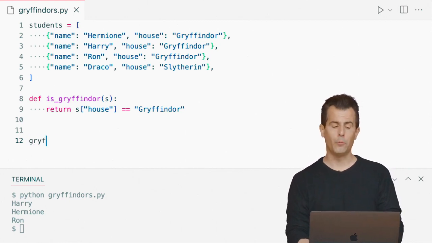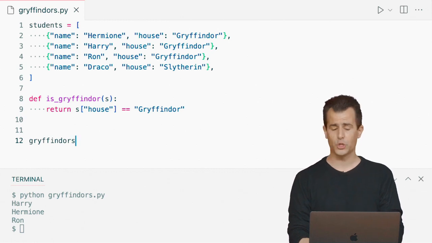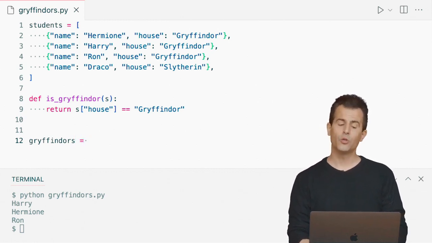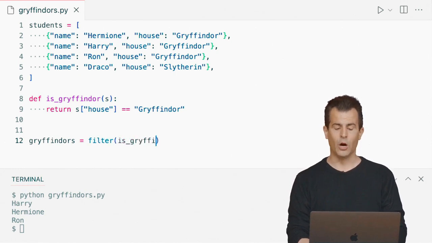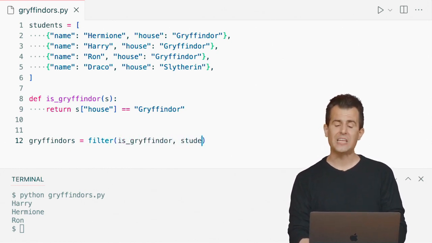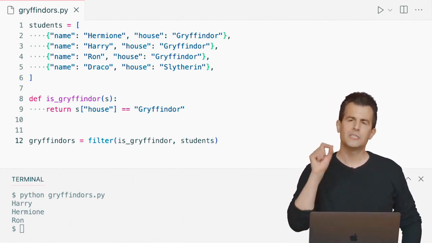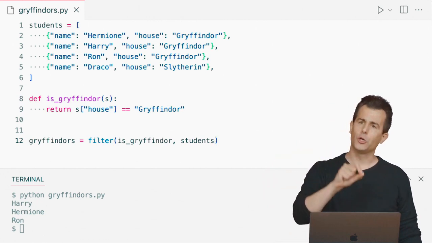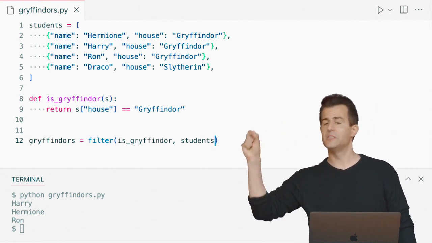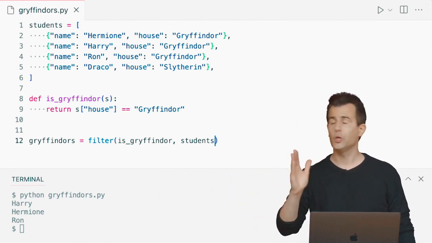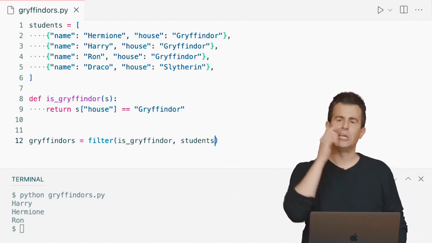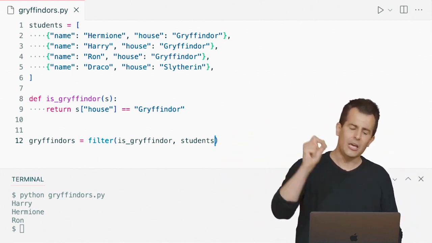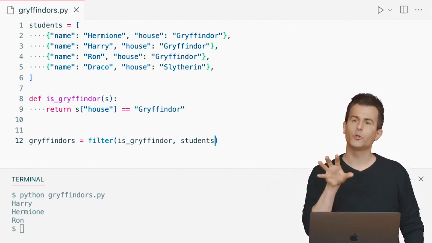Let's go ahead now and do this. I'm going to create, as before, a variable called gryffindors, a list for all of my Gryffindor students, that equals, this time, the result of calling filter. Filter takes at least two arguments here, one of which is the name of a function to call, is_gryffindor, and I'm going to apply that function to each of the elements of this sequence here. So similar in spirit to map, I'm passing in a function that's going to be applied to each of the elements in the sequence. But map returns one value for each element in the sequence. That's how we forced all of the words to uppercase. But if I want to conditionally include a student in my resulting gryffindors list, I can use filter instead.